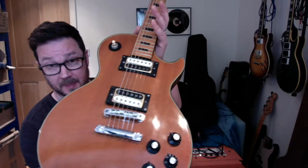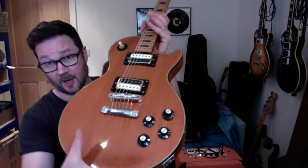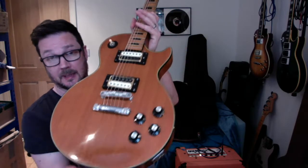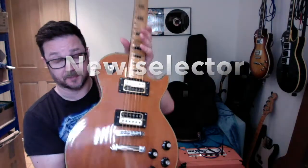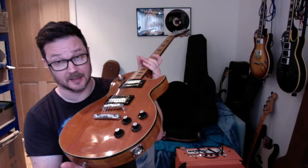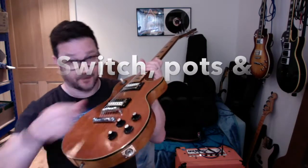Standard bridge and tailpiece. I believe these are the original knobs, but I'm not sure. It's a replacement selector switch. All of the components have been serviced, so the selector switch, the pots have had contact spray lubricant put onto them. Fiddle around a lot and no clicks, no crackles, no grinding when they move. They all move nice and freely.